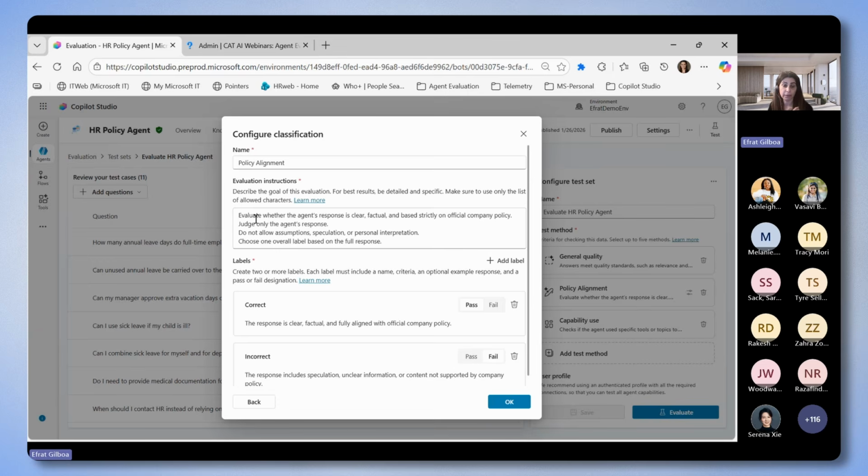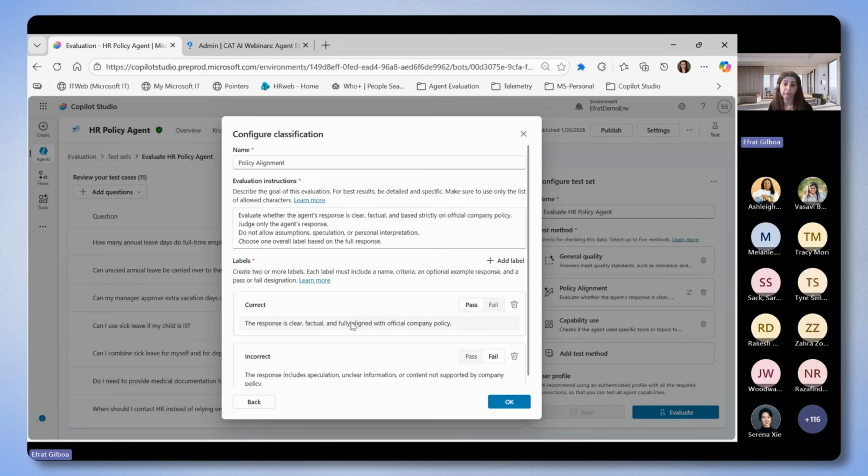So here I used my words: evaluate whether the agent response is clear, factual, and based strictly on official company policy. Judge only the agent response. Do not allow assumption or personal interpretation. Choose one overall label based on the full response. That's it. I wrote it.